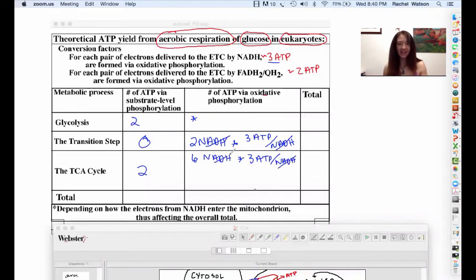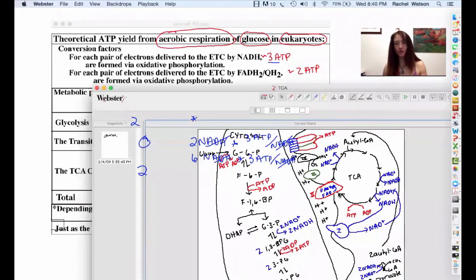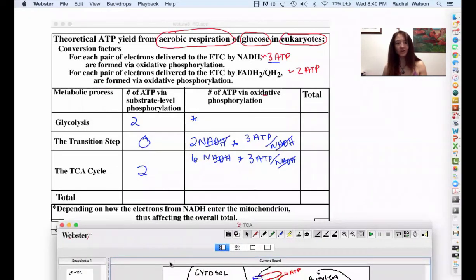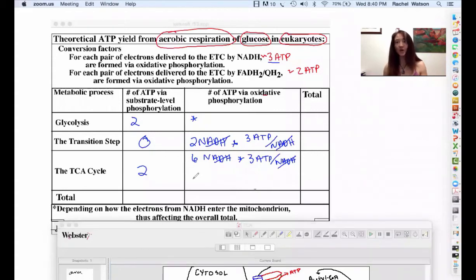Yeah, 18 there. But don't forget the FADH2s. Remember that there's 1 inside of the Wonder Woman enzyme with each turn of the TCA. So 1, 2, there would be 2 FADH2s per glucose. Now, of course, that would be different if we were looking per acetyl-CoA, but we're looking per glucose. So this is going to be 2 FADH2s.